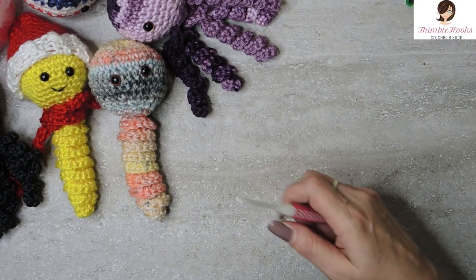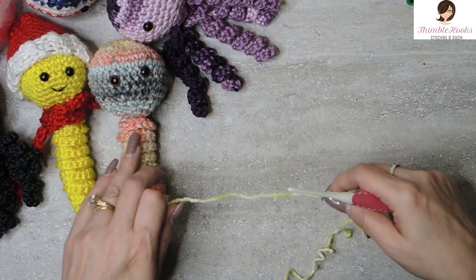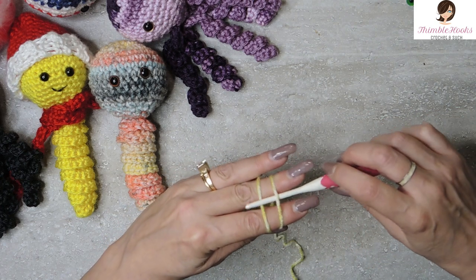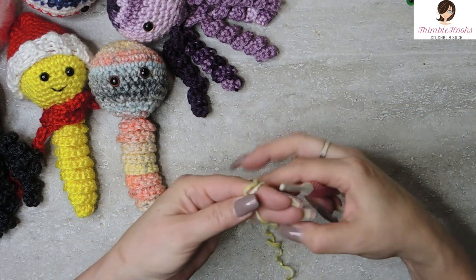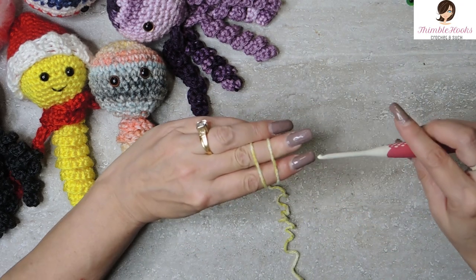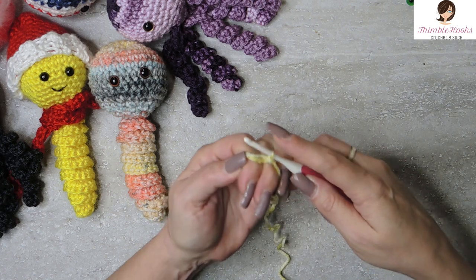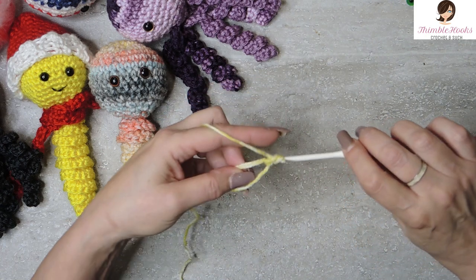I'm going to use a four millimeter hook — my four, my favorite. I'm going to use a four even though this yarn should use a five, because otherwise his head's going to get really big. So I'm going to use a four and we're going to start out with a magic circle. If you're not familiar with the magic circle, I have a really quick tutorial. Make an X behind your fingers, go under the front one, pull the other one back, turn towards yourself, grab the back one and pull through. Done — really easy. Now we have our magic circle, and we want six single crochets in it.